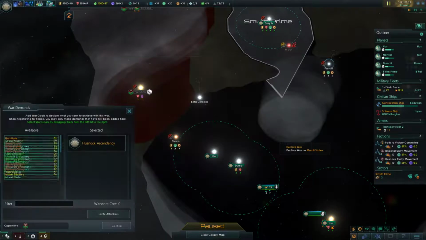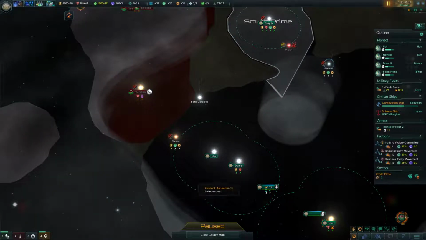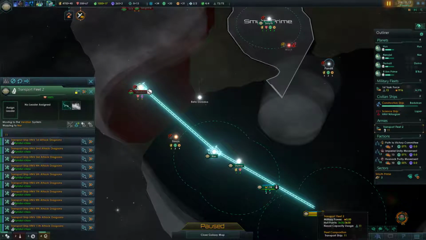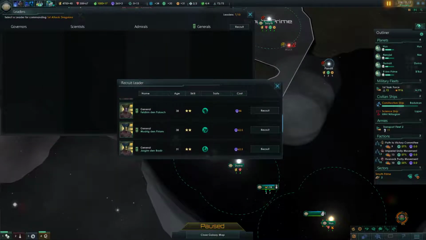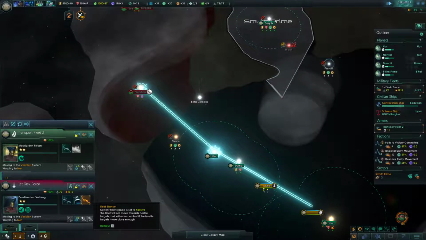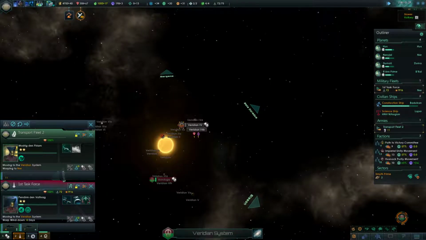I'm going to declare war on you, and we're going to make you a vassal right away. We have declared war. So then we're going to select these ships. Move right on in. We need a general. I think anyone would be fine. Army damage would be good. Affirmative. Excellent. Perfect.